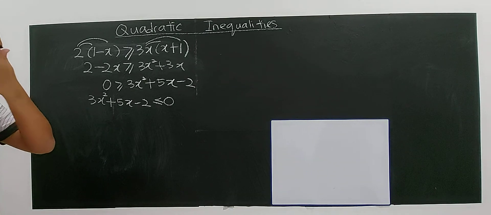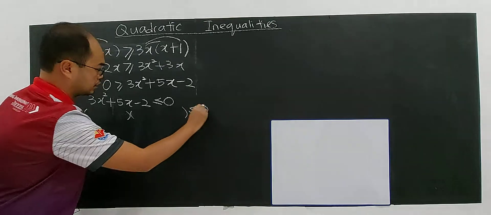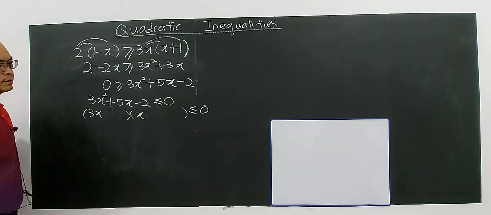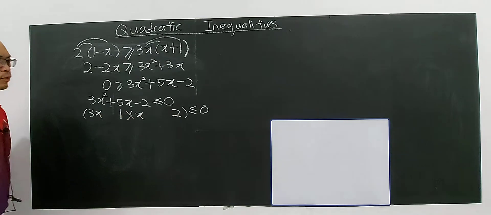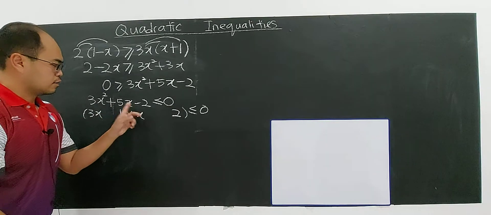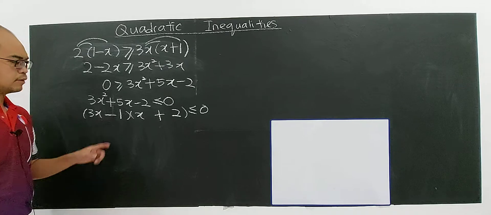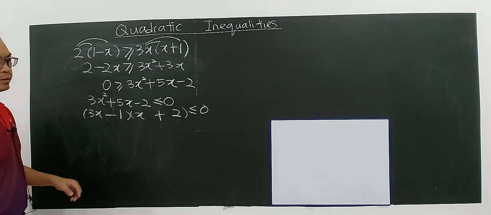Now it's for you to factorize the quadratic. If you have 3x, x, 1 and 2. You have positive here, so I need to put positive here and here to be negative. Because 2, 3, 6. 6 minus 1, you have 5.